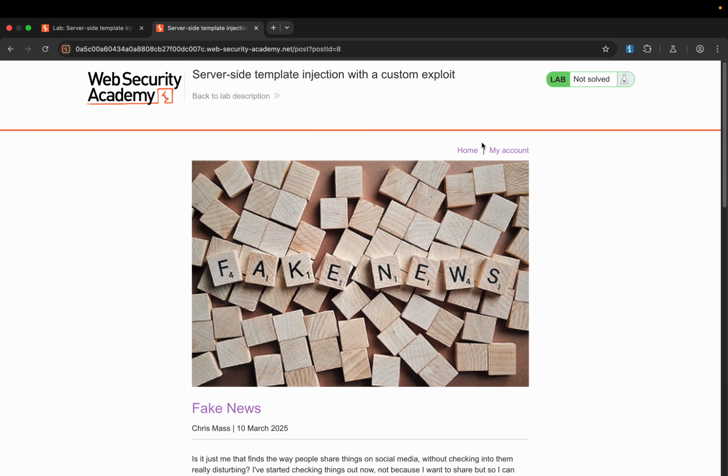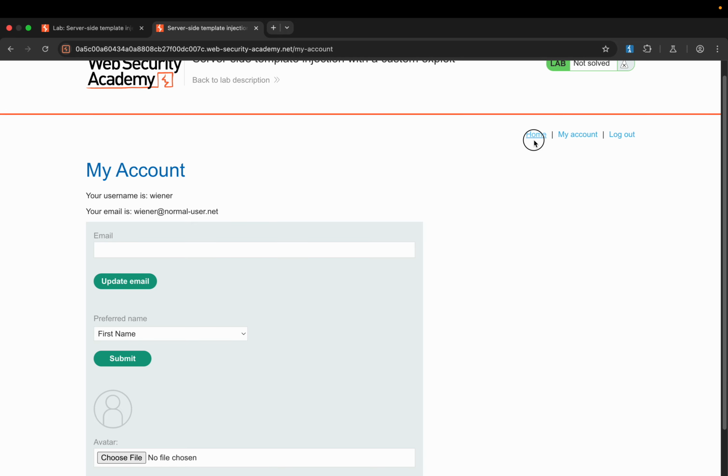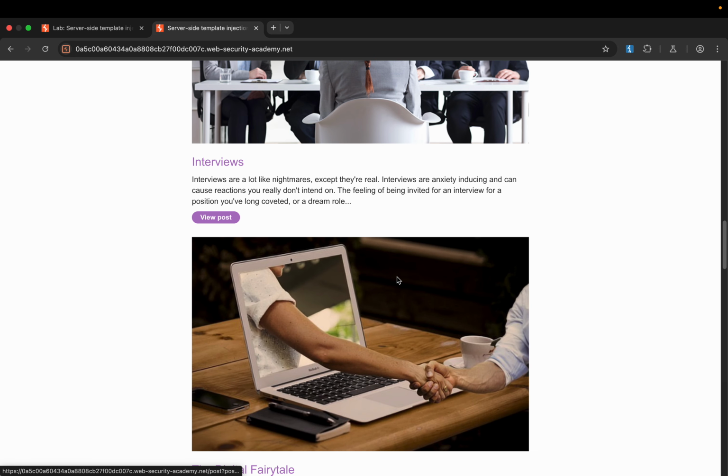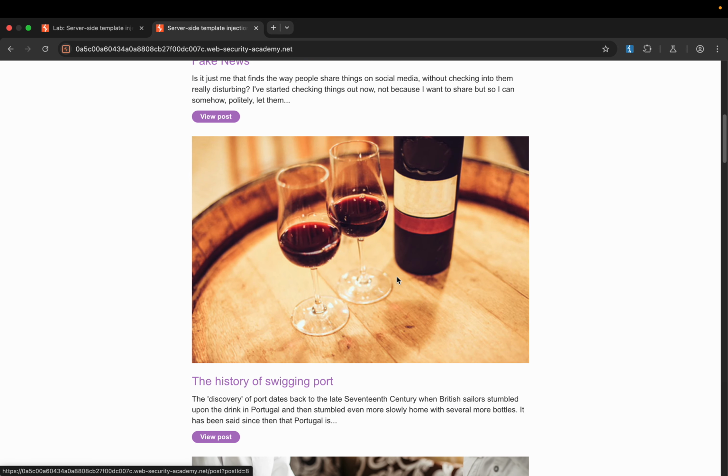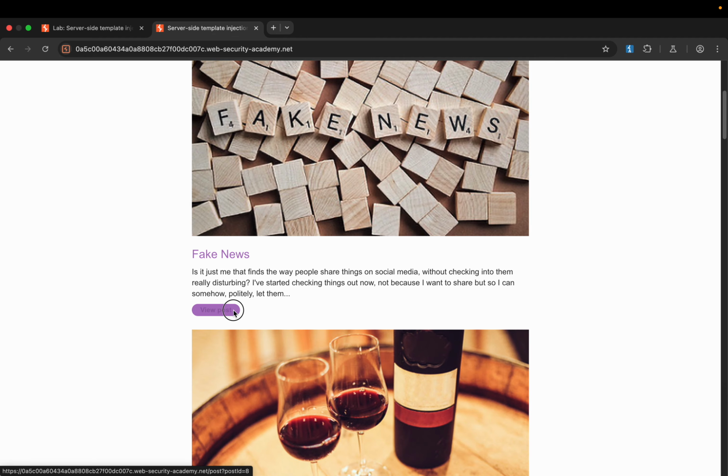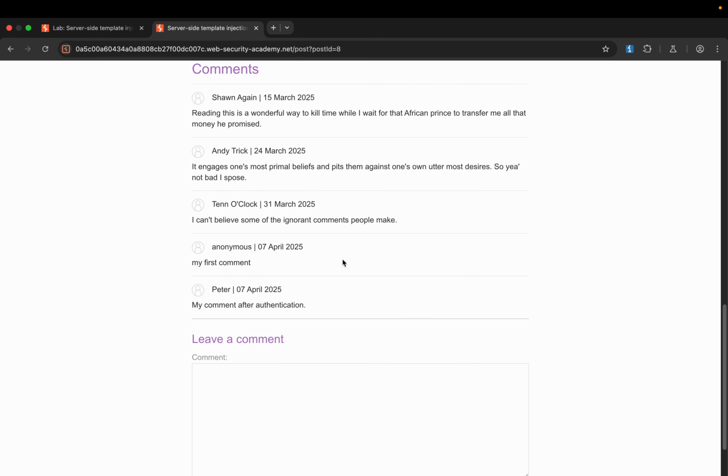So let me go to my account, and here's the data that we can manipulate. So let me change the name to first name, and this functionality is similar to a lab we have tackled earlier in this module. So let me go back to home and check the first blog, and in here now it shows Peter.